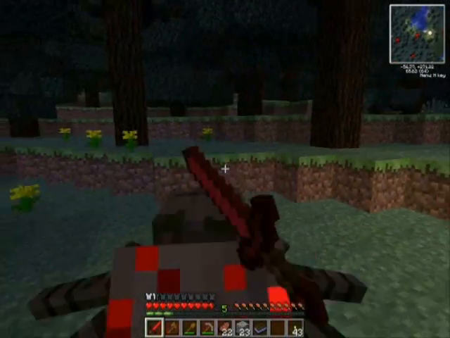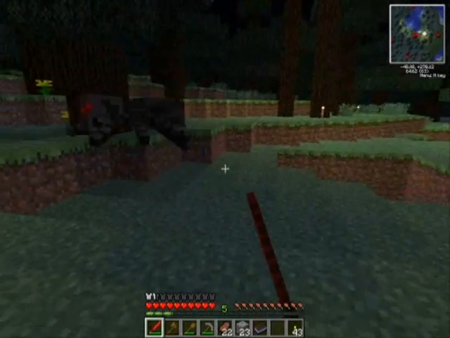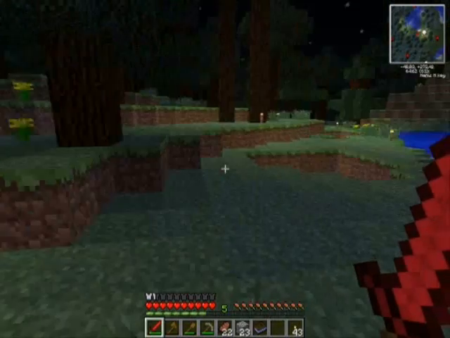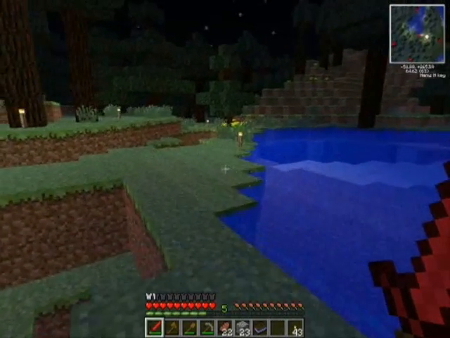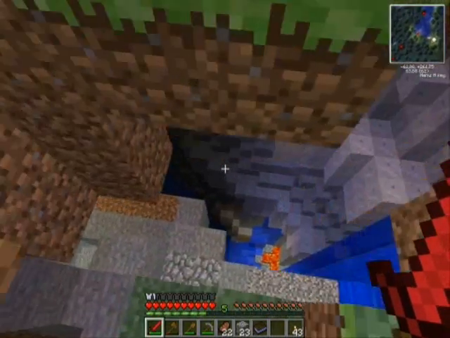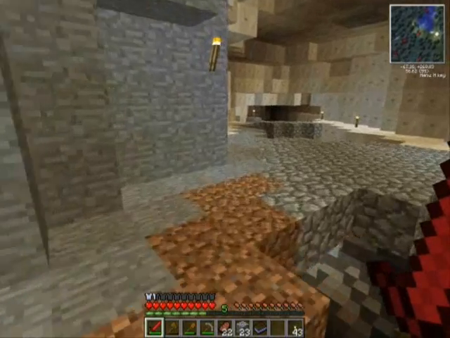I don't think it actually does have a speed. Right here, I'm fighting this spider. This one kind of messes me up a little bit. Oh yeah, look at that swing. It swings really fast. I don't know if it's the game or me. Oh, it's the sword, man. I've never seen any other regular sword swing like that.